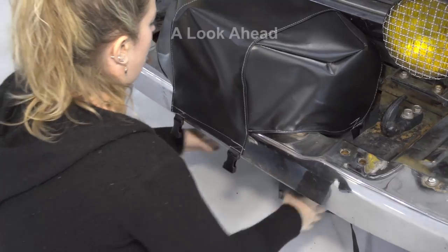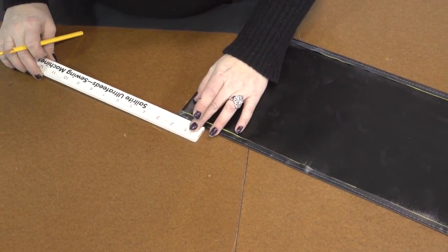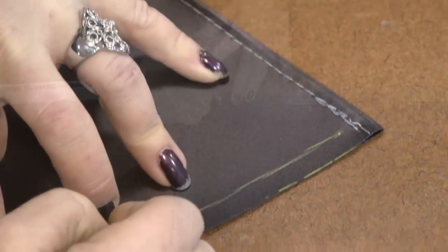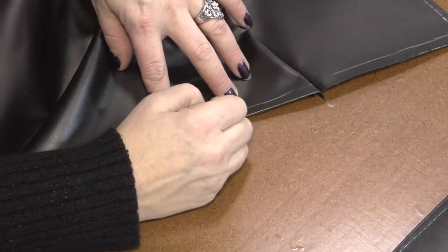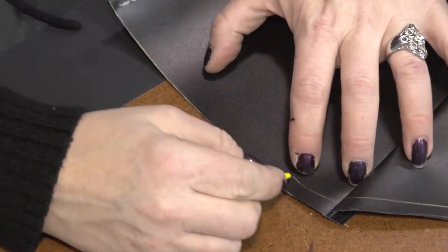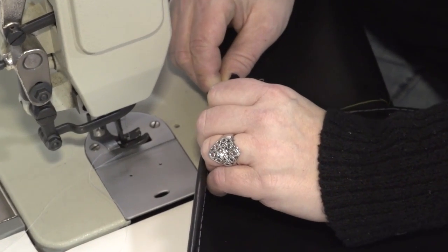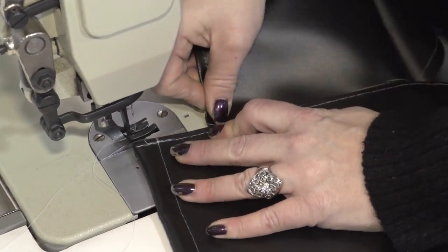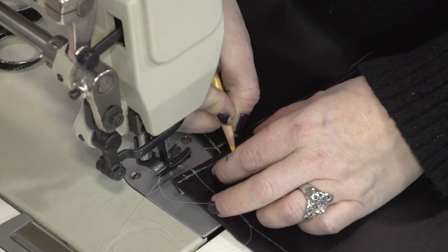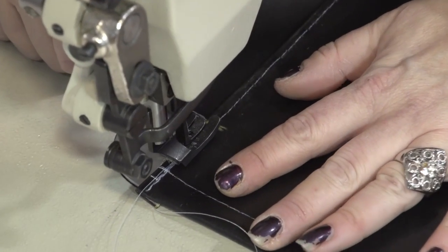We've decided that the panel that wraps around the winch, we want the front edge to have approximately 2 inches of fabric hanging down over the bumper. So now on that fabric, we'll mark 2 inches up from that hemmed edge. This is where we'll start sewing the other panels to this main panel. On this panel 3 and 4, Angela is marking a 1/2 inch over from that edge on the outside surface of those panels. So this is where she will join the main panel that wraps around the winch to the side panel. The main panel is on top and the side panel is underneath, so that edge that she just marked with the yellow grease pencil is flush with the edge of the main panel, and she starts it at that 2-inch location that she marked on the fabric. She's transferring that 2-inch mark to the top side of the fabric so that she can start that other side panel right at that location.